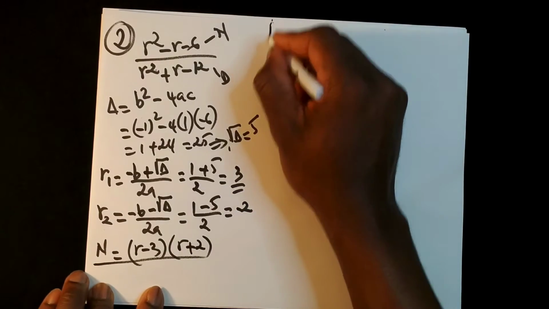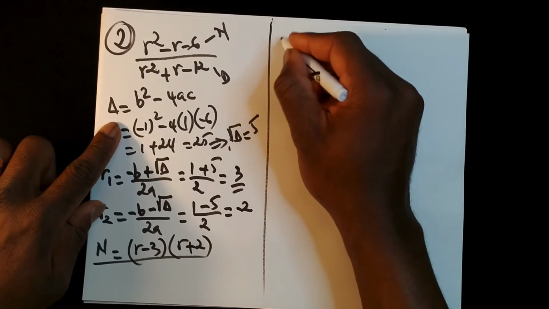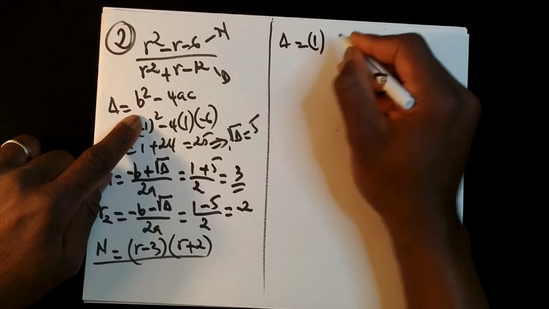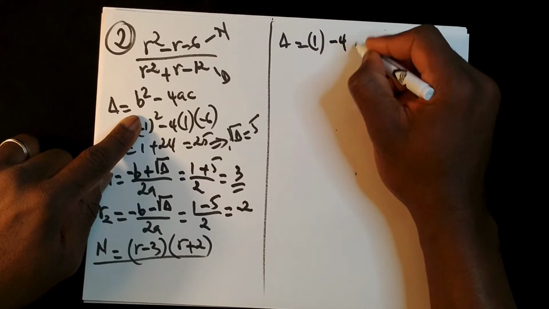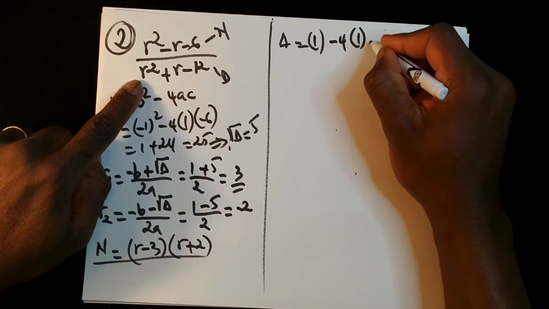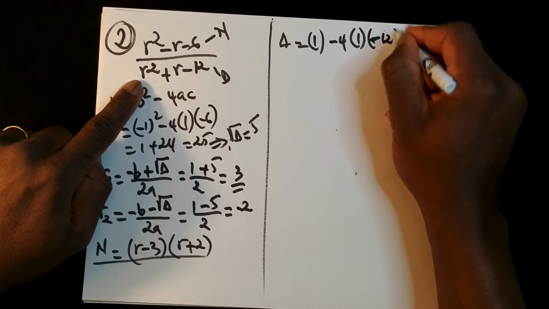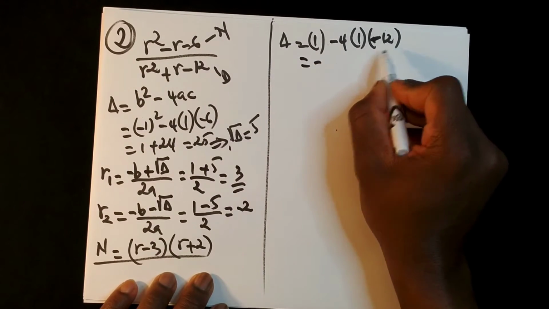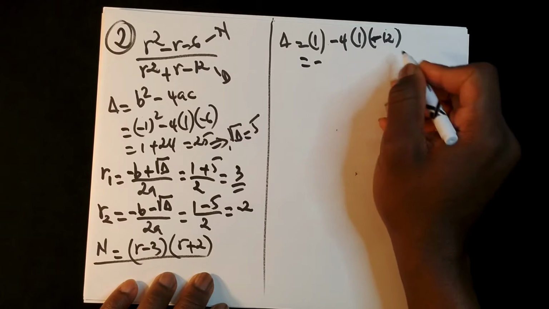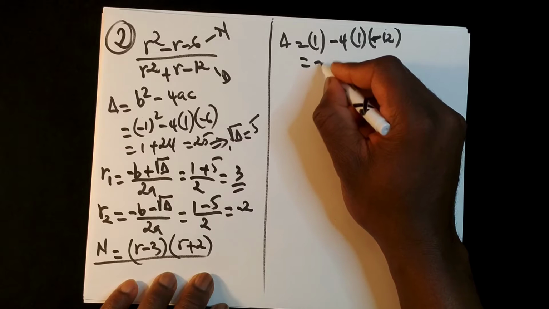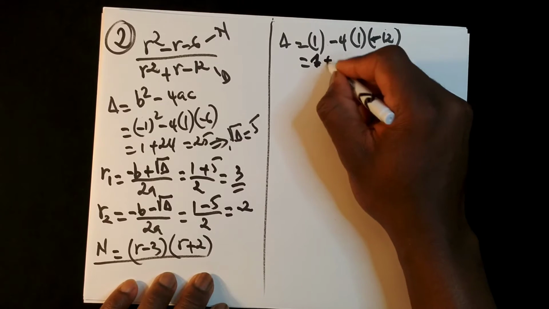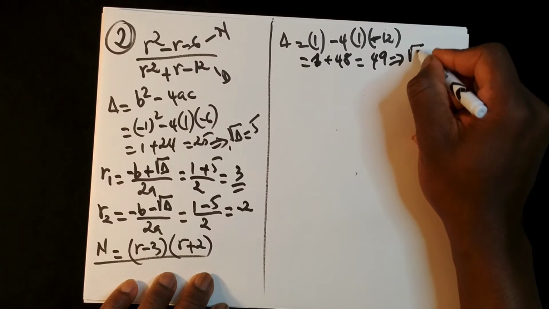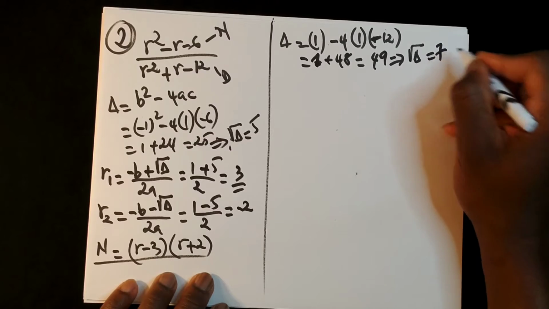So we have that. We have to tackle now the discriminant of the denominator. We have b squared, which is 1, minus 4. a is 1, and c is -12. So we have 1 plus 4 times 12, 48. The sign cancels because you have two negatives. You have 48, everything gives us 49, implying that the square root of 49 equals 7.